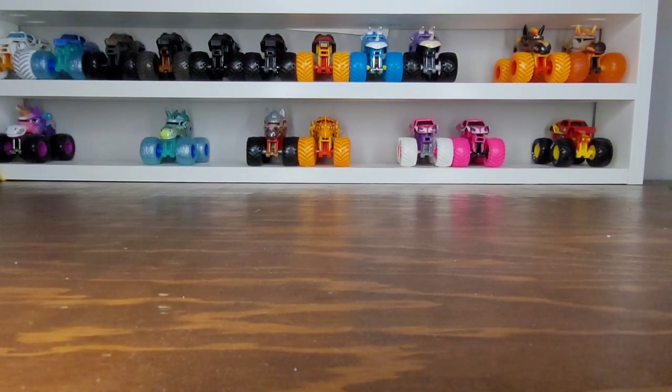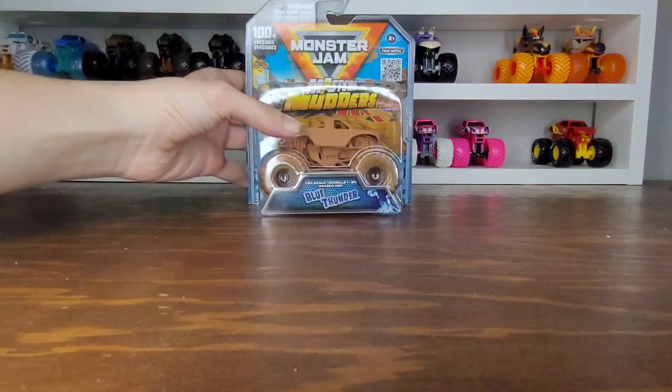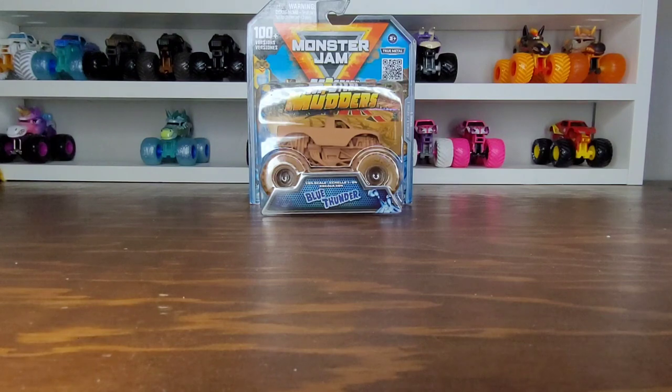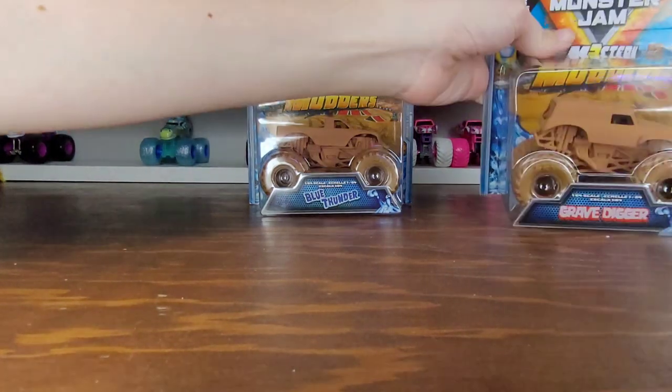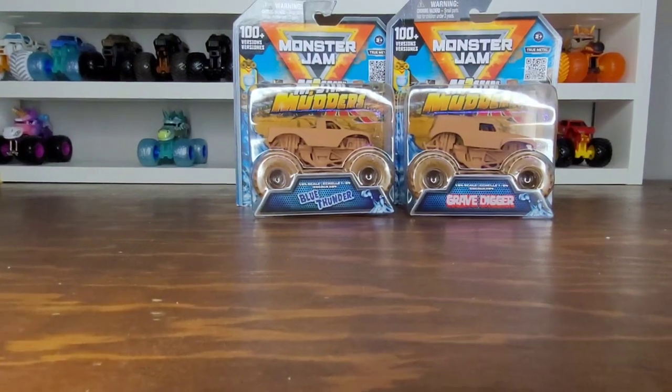So, I got these from Target and I got these from Monster Machines posters online. Without further ado, let's get into this video. First we're going to show off the Spin Master Monster Jam versus the Mole Plus 100, the Mystery Machines as well. We don't know what they are next.